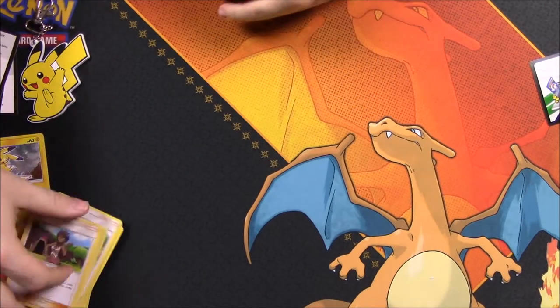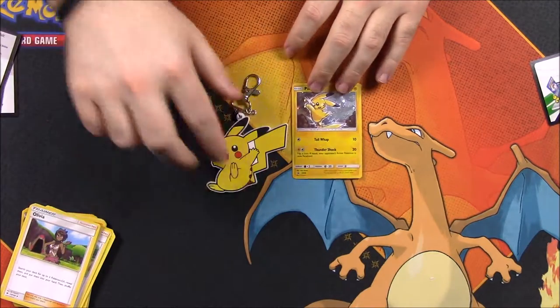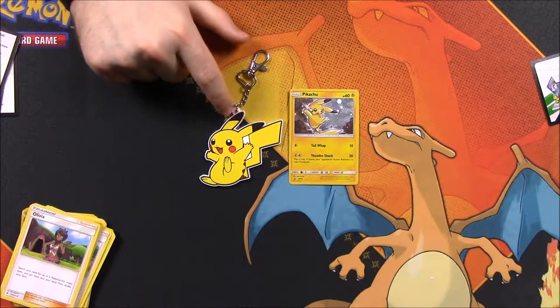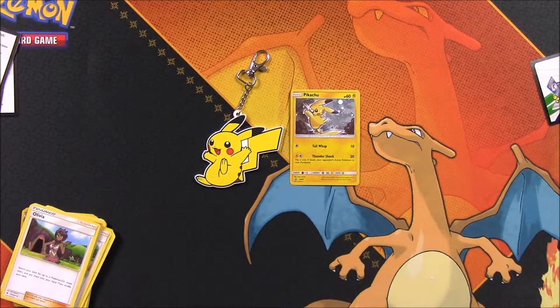So nothing really good out of that, but that's going to be it for our Pikachu Sidekick Collection here, as they're calling it. Of course, it comes with a little Pikachu keychain here, and then our Pikachu promo card. But that's going to be it for this unboxing.